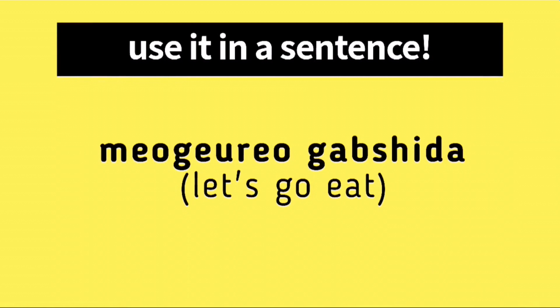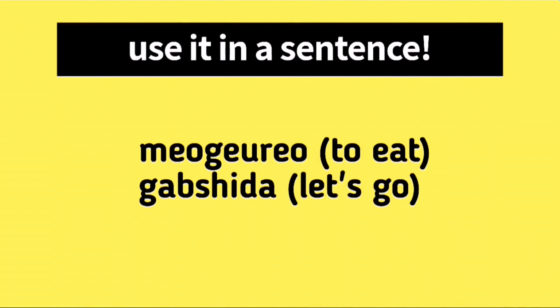Now let's try looking at this example. It says, 먹으러 갑시다. Again, it's 먹으러 갑시다. The first part of the example sentence is 먹으러, and this has something to do with the action of eating. The other part is 갑시다. This is our word for the day, and as mentioned, this is the formal way of saying let's go. So, when we combine this, when we say 먹으러 갑시다, it's the same as saying let's go eat. Again, this could be used to say, let's go and eat.